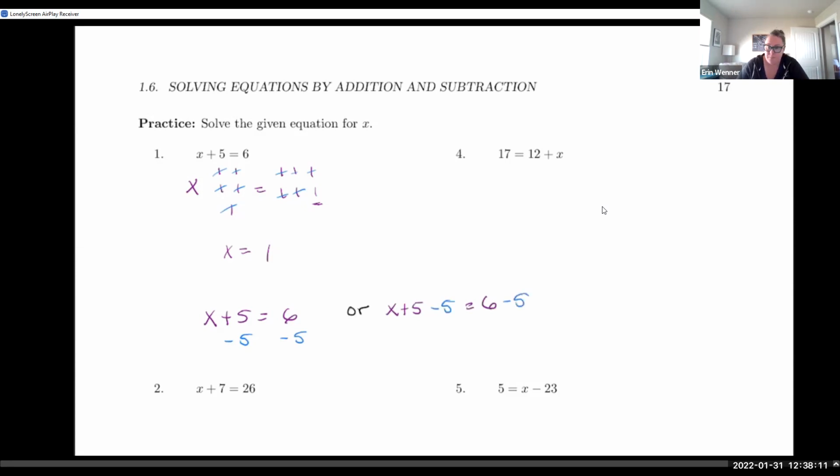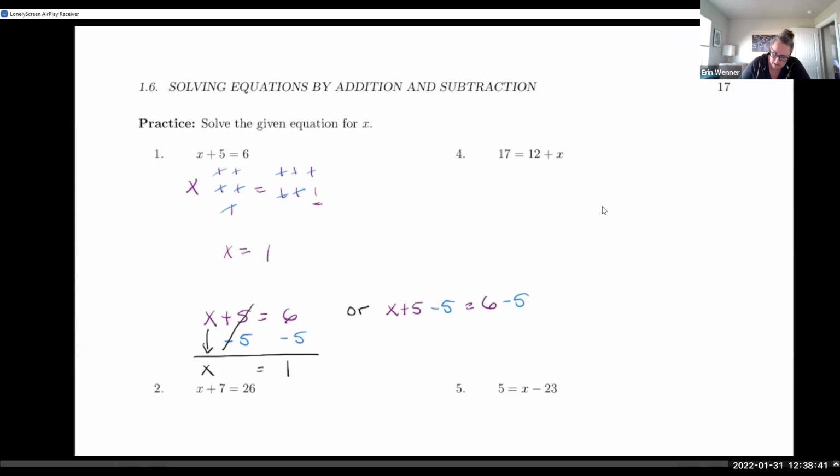Take 5 away. The reason why I like doing it vertically is that in the horizontal method, you have to have extra room to make sure you can put in that minus 5 on both sides. And honestly, for me, I just don't feel like making sure I have the space. Again, that's just me. So we're going to solve this. If I have plus 5 minus 5, these are going to cancel. I just bring my x down. 6 minus 5 is 1, and we can see that x equals 1.